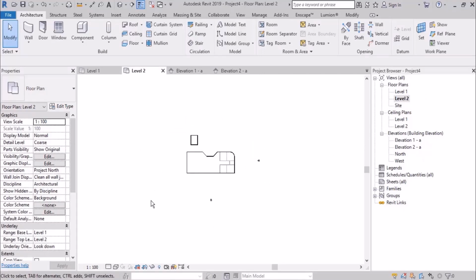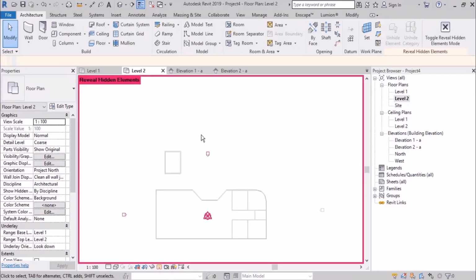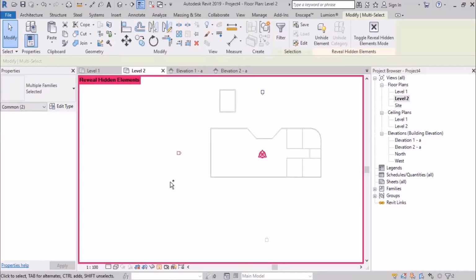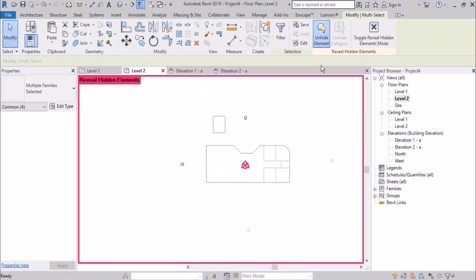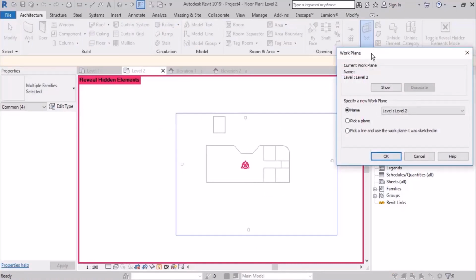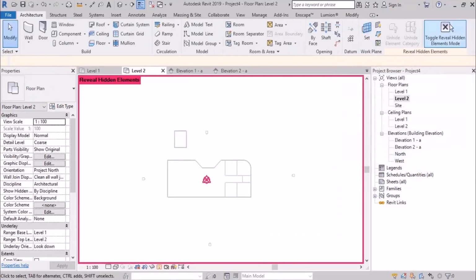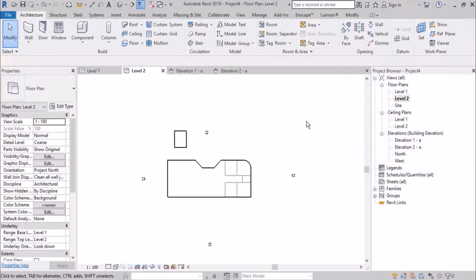Well, it's just because of the Revit template. It's not anything weird. It has been hidden, and I will teach you how to unhide objects later. You see, they are there, but we don't know why Revit has hidden it. That we will find out. So don't worry about them at all.